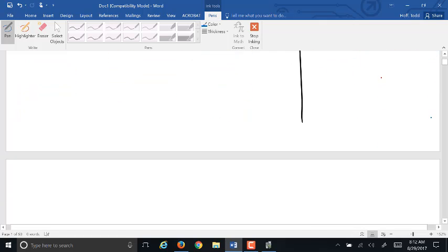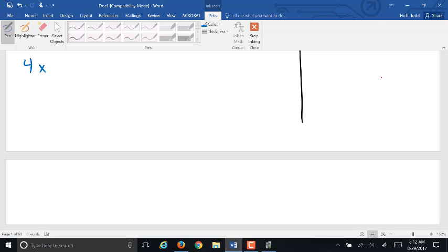Well, let's go on to everybody's favorite kind of number. Even more so than fractions, algebraic numbers. Now, a lot of textbooks have fancy names for these, like algebraic terms and stuff like that. It's just an algebraic number, just like any other number. It has those two parts. It has the count here, the 4, and the name, the x. So just like 4 inches, 4 cows, 4/7, we have 4 of something here. And in this case, it's x's.